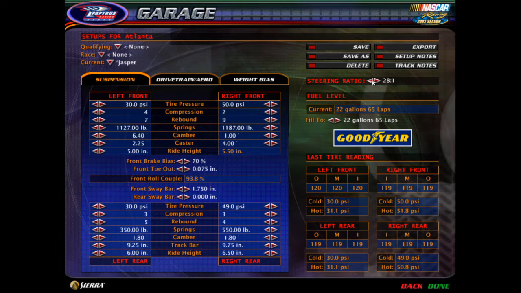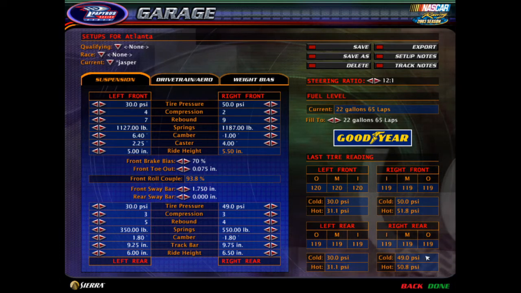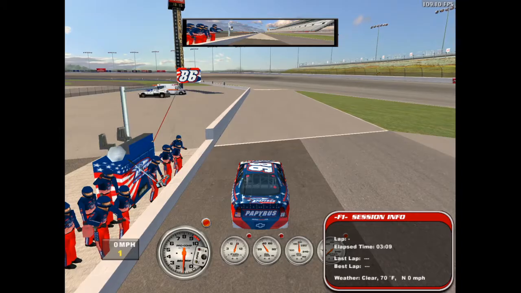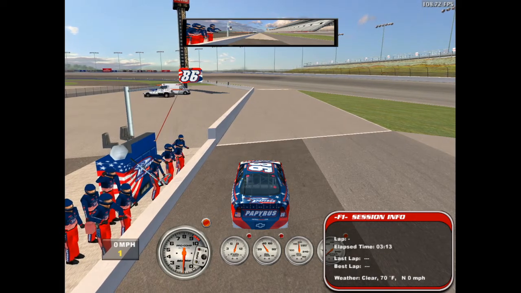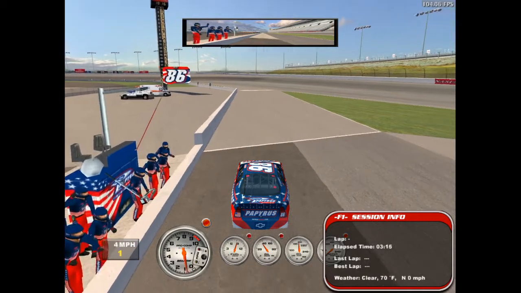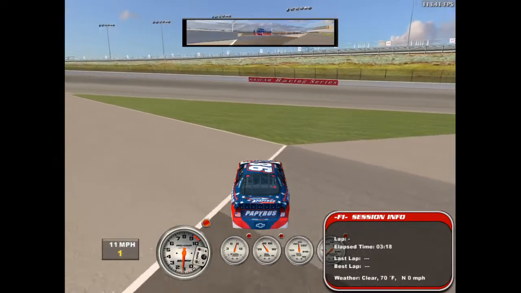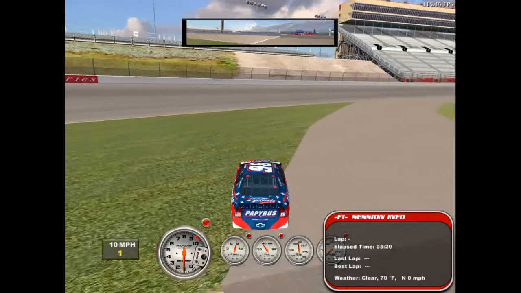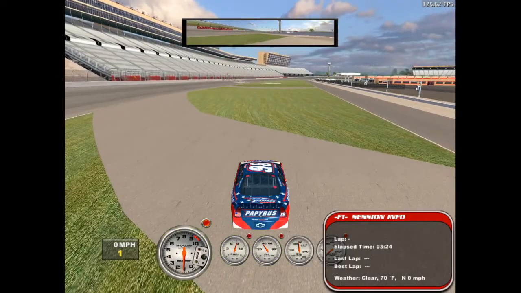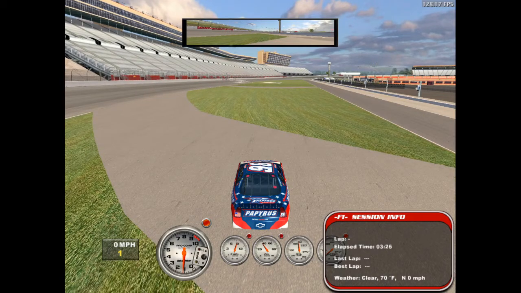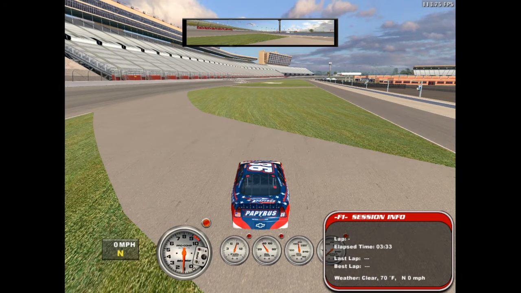Now let's turn this number down all the way to the minimum setting. Now watch where we end up with full rotation of the wheel. We are about a third of the way from pit road to the racing surface. So, a lot tighter. And the result of this?